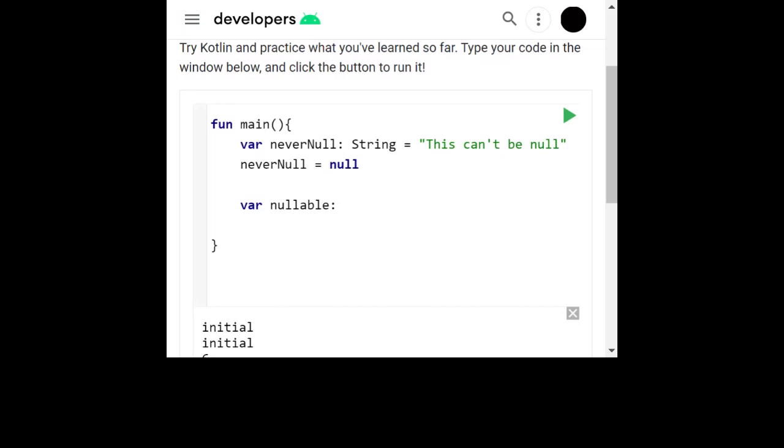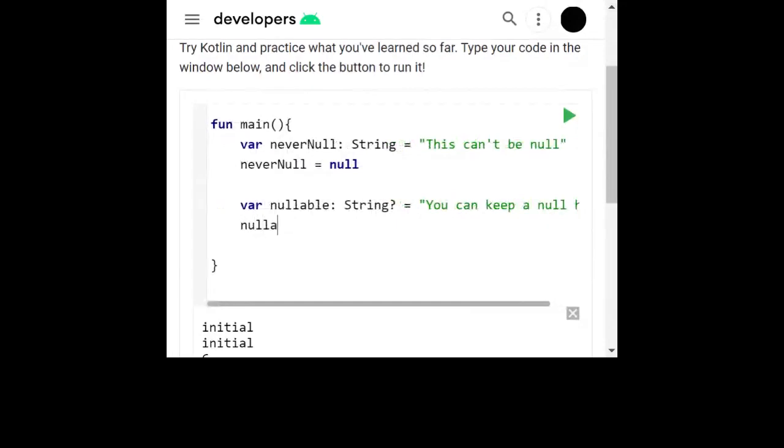We want this variable to be a nullable variable, so we'll add a question mark after its data type. Now equals its value, you can keep a null here, so this nullable value equals null.